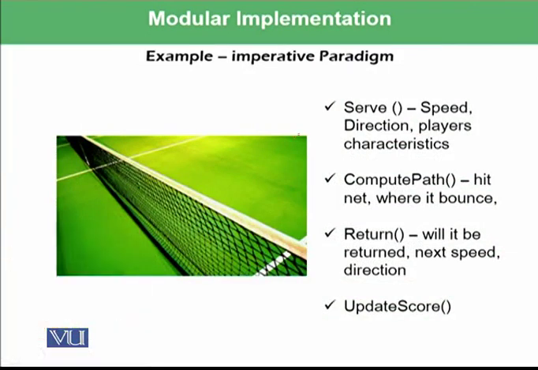Here, for example, we want to play tennis and there are two players. This is a computer game and both players have some characteristics, and based on those characteristics they serve, and then that ball goes to the next player's territory, and then that player returns the ball, and if it is not returned, then the score of player A is counted. If we look into this example, we could have these four modules.